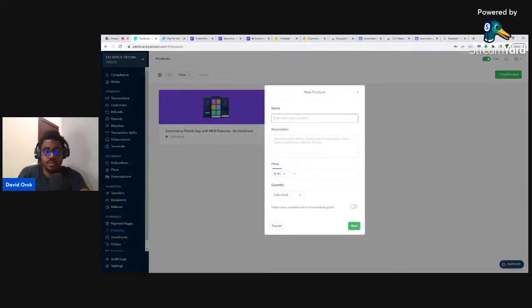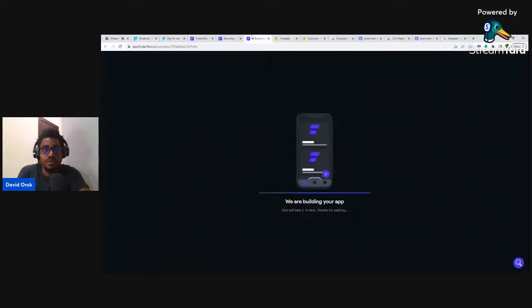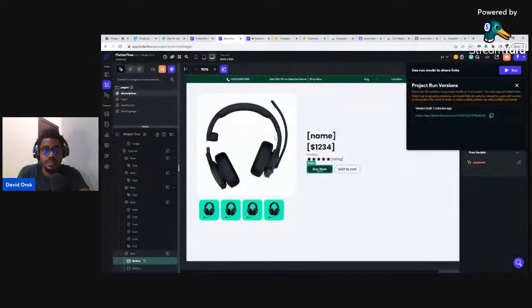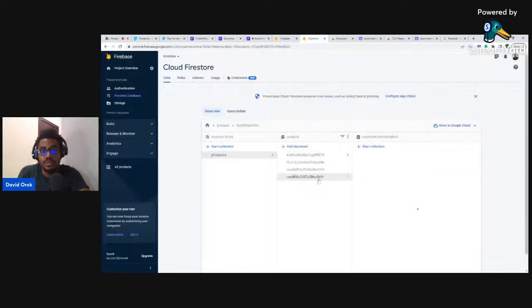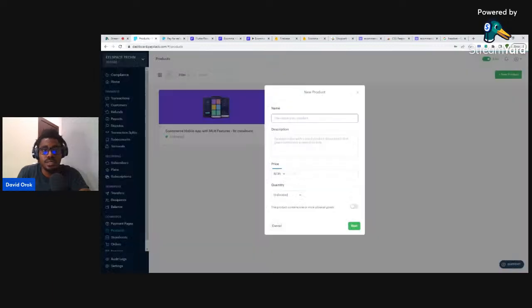So just new product. For each of the products that you have on your platform, like this one now, let's just go to the database and say the first product here. Let's say it's a laptop, slick MacBook. So you just come to Paystack, for instance, and say laptop slick MacBook.